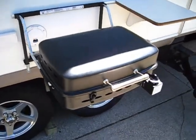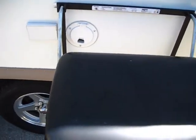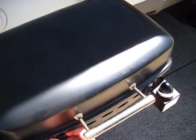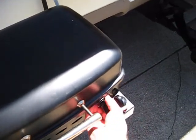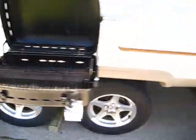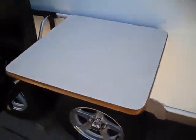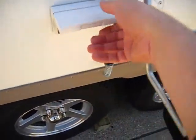Then we have another fun little option. This one came with a rail along most of the side of the coach, and a little barbecue called, cleverly enough, an RVQ. You can grill right off the side, and we've got a nice little table we can hang there as well. That's located right by our outside power outlet, so we'll be able to set an electric fry pan or something on there.